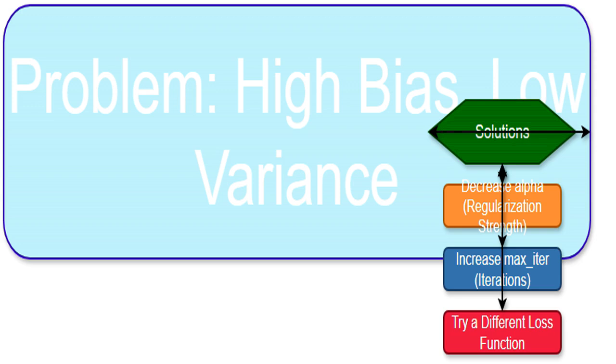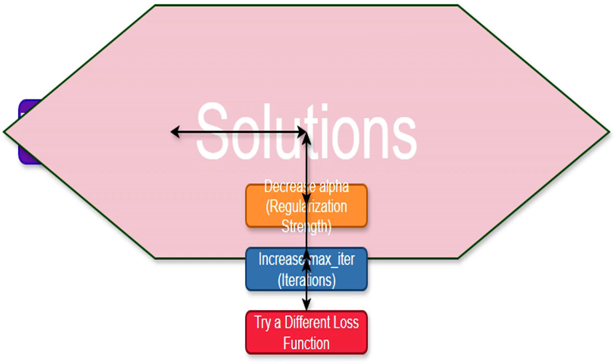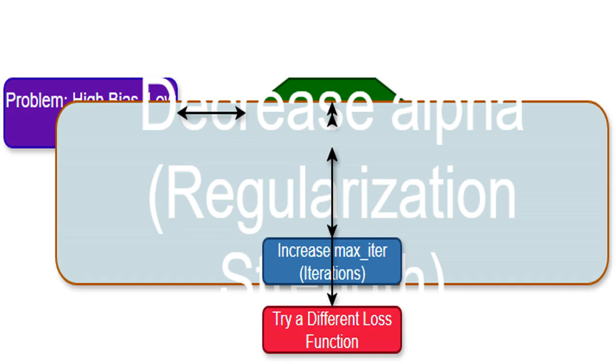The core issue is underfitting. I have a few strategies to make the model more complex and capture the underlying patterns better without overfitting. Decreasing the regularization strength, increasing the number of training iterations, and experimenting with different loss functions. The ALPHA parameter controls regularization, which prevents overfitting by simplifying the model. I want to decrease ALPHA to make the model more flexible and less restrictive. Reducing alpha reduces the penalty for complexity, enabling the model to learn more intricate relationships within the data.